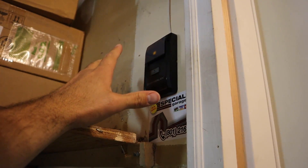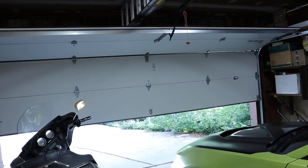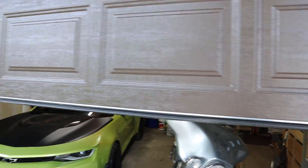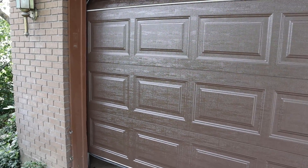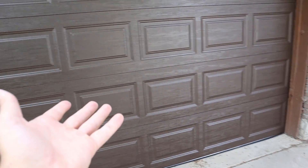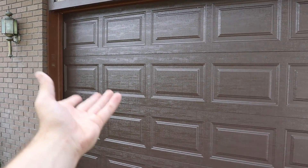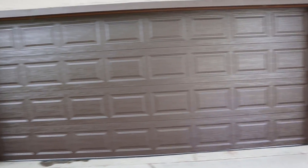Now this is very important — you guys will remember from my other videos, whenever I opened the garage door, it was super loud. You can still hear stuff, but it's not crazy loud like it was before. It's just so much better. The exterior of the garage looks identical to what it did before, keeping the theme the same. The new door is made out of a lighter composite material, so it weighs half as much as the old one — it's going to last a lot longer for the mechanism that pulls it up, but still looks identical.